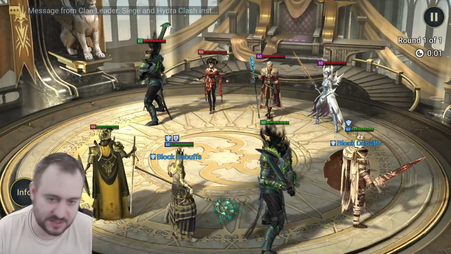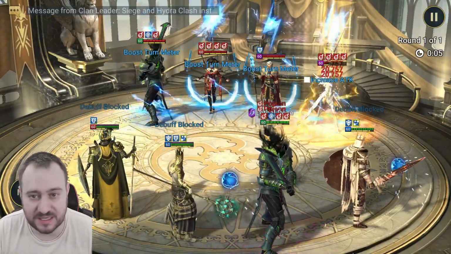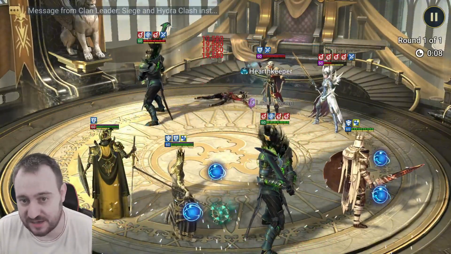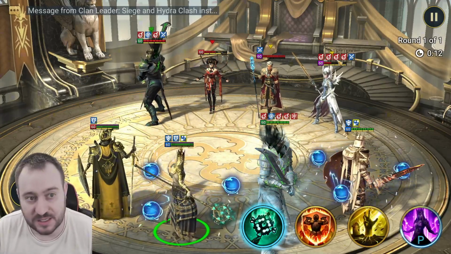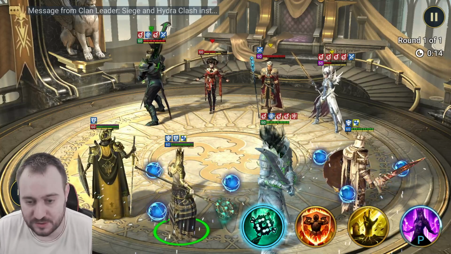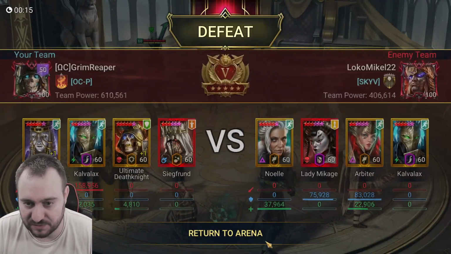Why would I use? I wouldn't use a KALVALAX like that. My KALVALAX went before his, I guess, because he's faster. I didn't have increased attack, so I didn't kill his Arbiter. So you can see that the increased attack is going to be super important. Let me go ahead and drop in my Arbiter, for example.